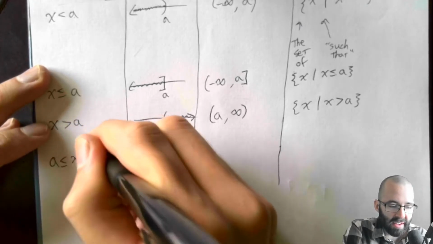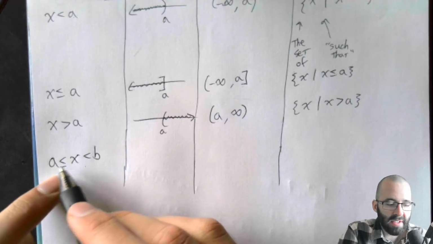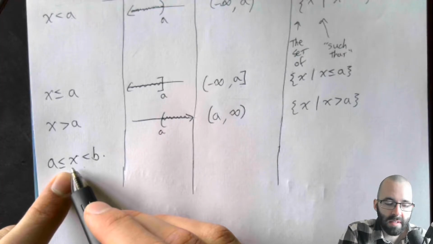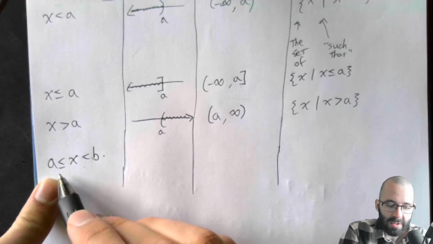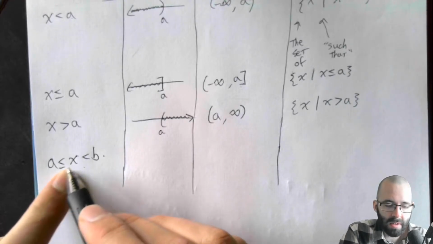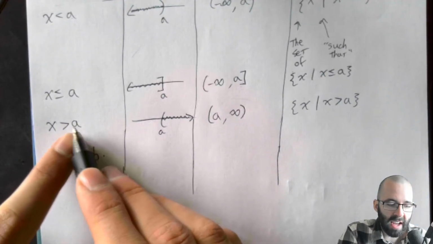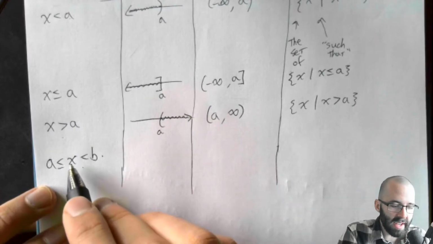Remember that something like this is called a compound inequality, and it means that x is between a and b. So a is less than or equal to x, or x is greater than or equal to a. You could say it both ways. Just because this is a less than or equal to sign, we can still say greater than or equal to. Just have to say it the other way. This is x is bigger than a, which means a is less than x. Okay? So x is between a and b.